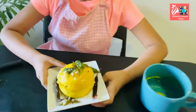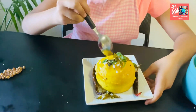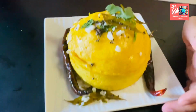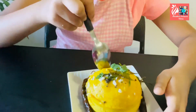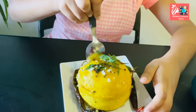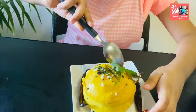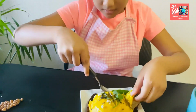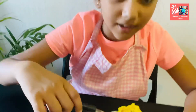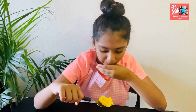This is the final dhokla, and now I'm going to do a taste test. So now I'm going to taste it. Ooh, this is so fluffy. Ooh, you should see the inside. Look, the inside is really fluffy, and now I'm going to try it. This is so good. So fluffy. It's kind of like a sponge, but edible.